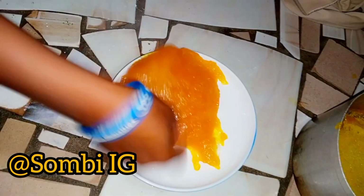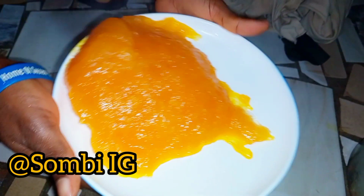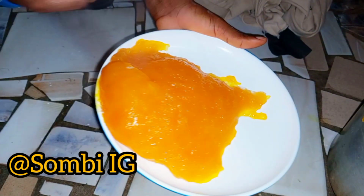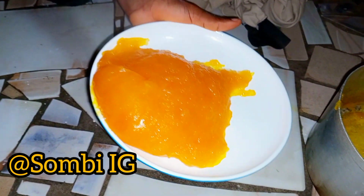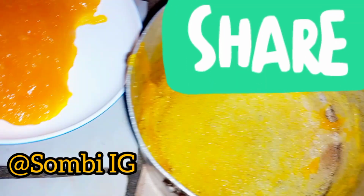You can see it. Starches. See what I'm doing. I bring it down. This is what you do. Let it fall inside. See it? So the starch is ready. So you don't need to struggle in trying to bring it. Just leave it to heat for a few seconds, like 2 seconds or so, then bring it out.